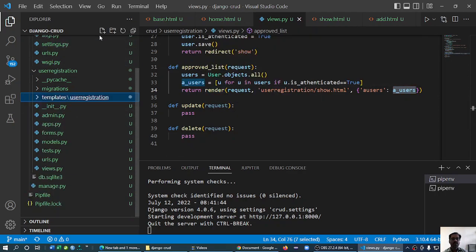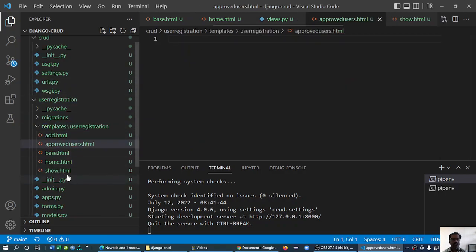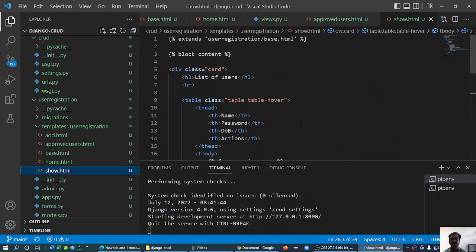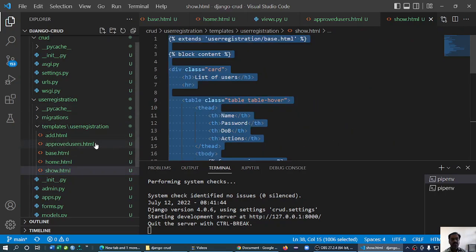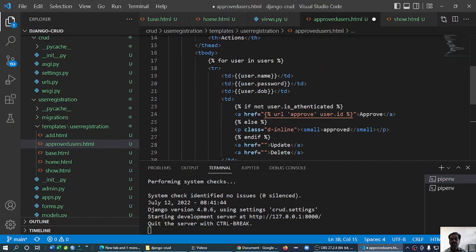Now we'll go and create a template, approved_users.html. And here it is just like show table, same table, the template is same. And here for user in approved users, and then furnish all these things, something like that. We don't want all this.